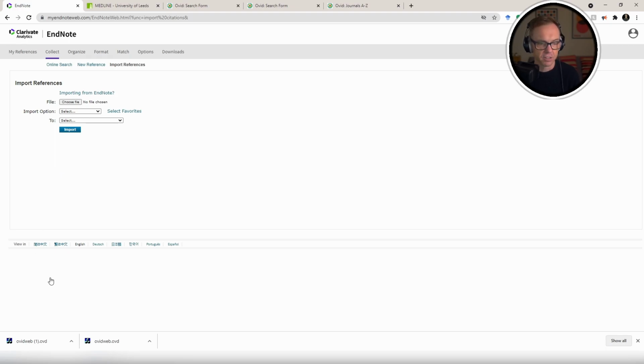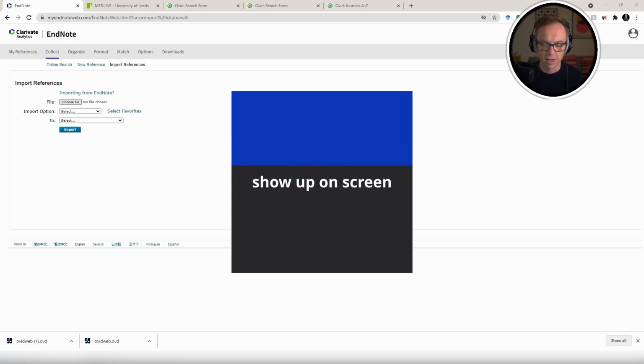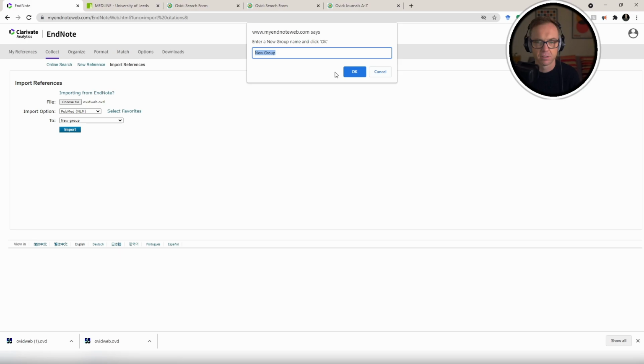And then you want to go to Choose File, select your reference, import option, you want to choose PubMed NLM, and I'm going to import it into a new group because I've already done it, and hit import.